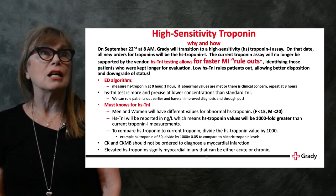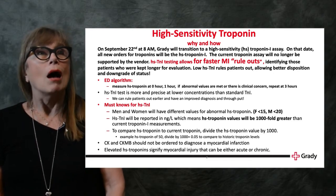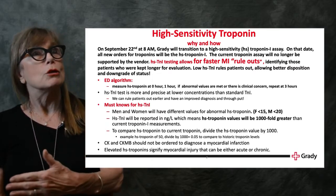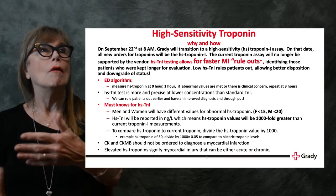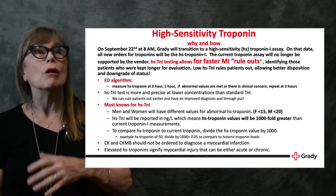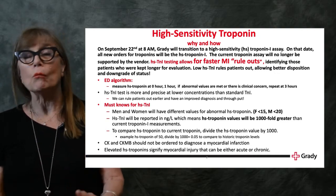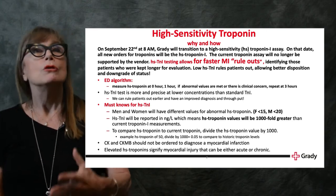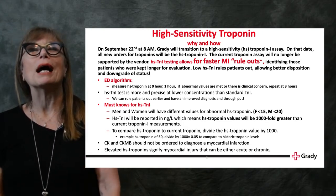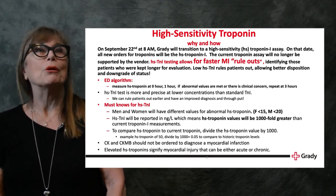And the reason we're using high sensitivity troponin is twofold. Those two folds are really important. Number one, high sensitivity troponin is more precise and specific in the lower registered numbers because it used to be that our cut point was 0.04. Now those digital numbers will be, remember, 1,000 times greater, and will allow us to rule patients out sooner for myocardial injury. That means that will influence ECC throughput. So quite important to remember, high sensitivity troponin is more precise at lower concentrations than standard TNI. So we'll rule those patients out earlier.